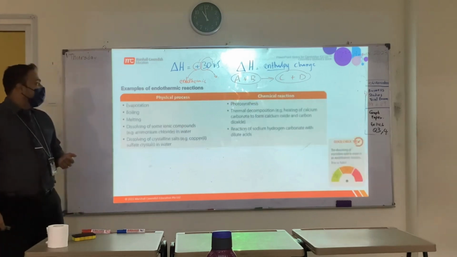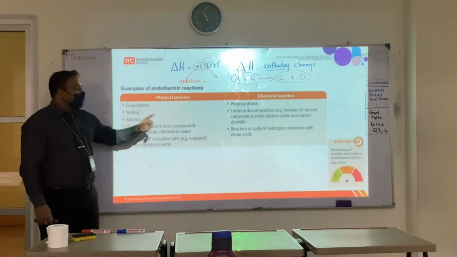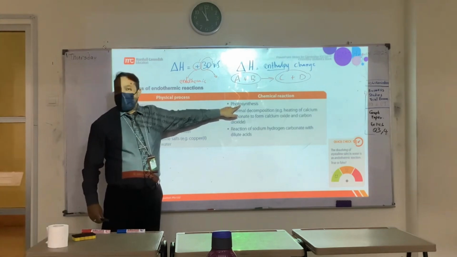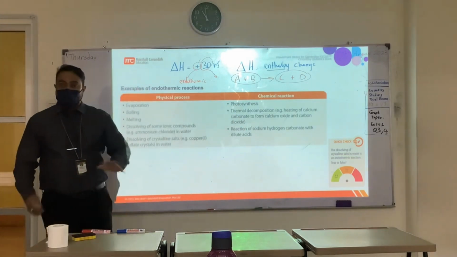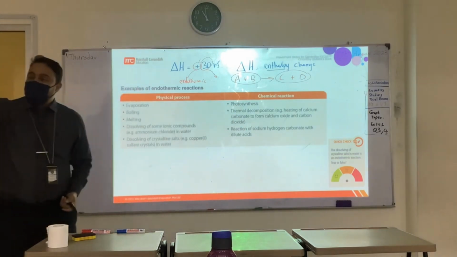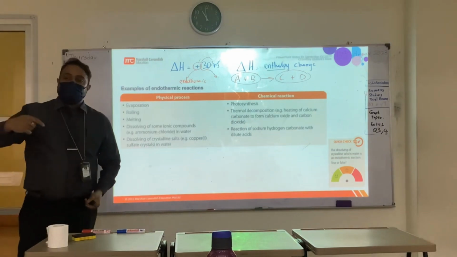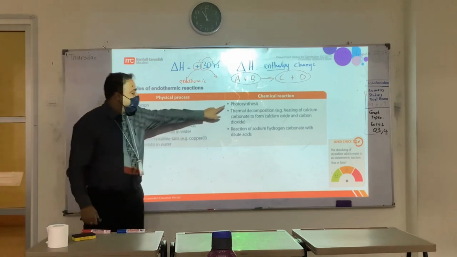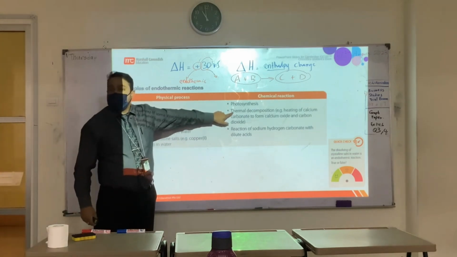Okay, so comes the endo again. So common, photosynthesis is also quite popularly found in multiple choice questions. They like to give you either 3 endo and 1 exo and ask you which one is exo, or they do the opposite. Right? So this one is quite common, so I want you to remember this. And thermal decomposition. Please make an effort.